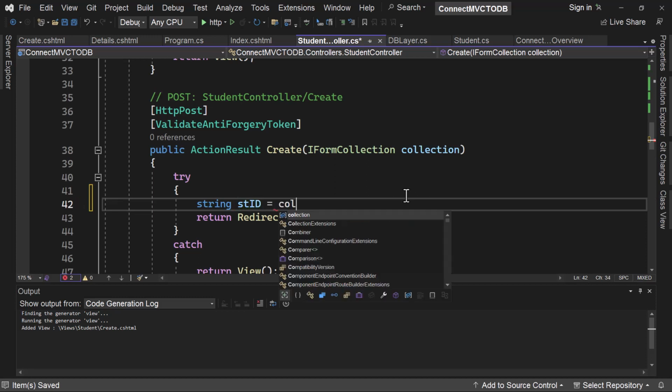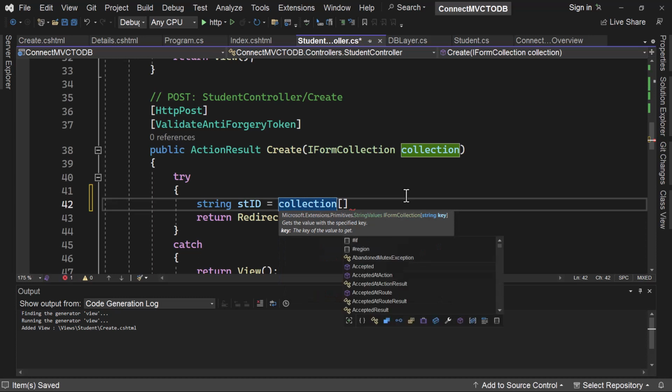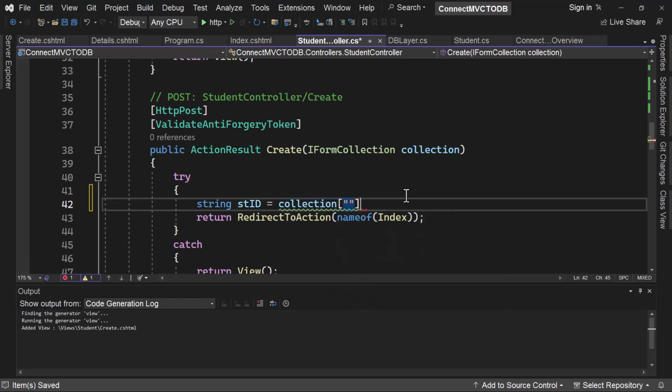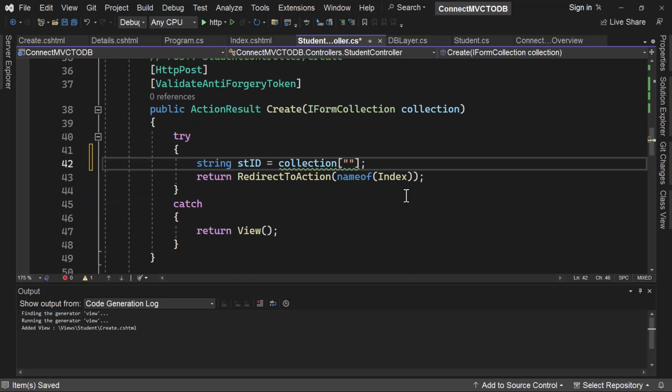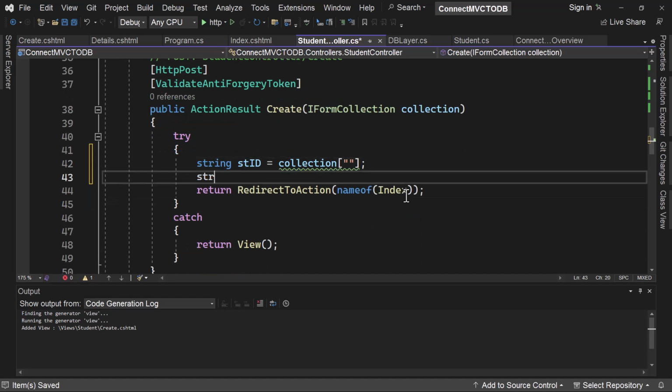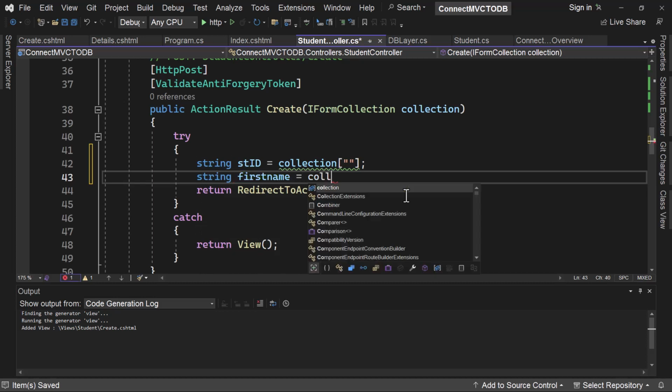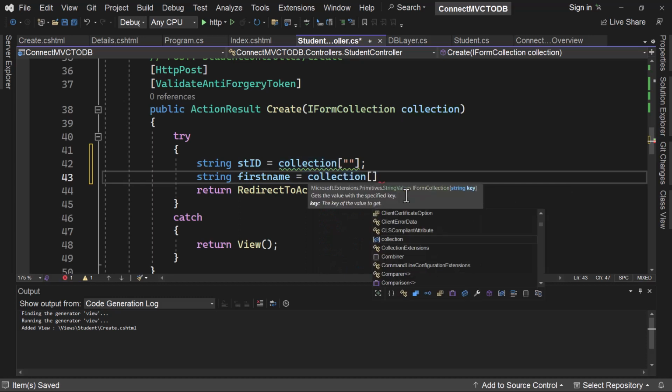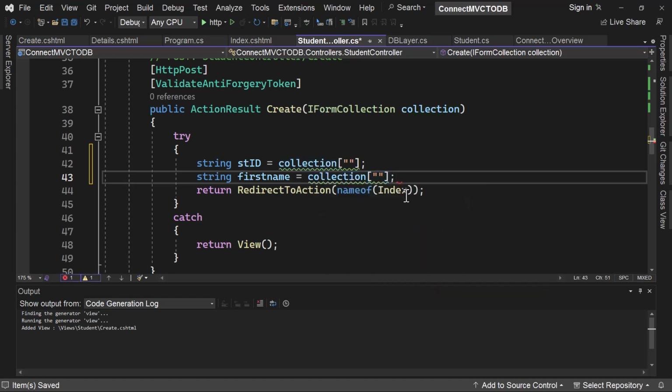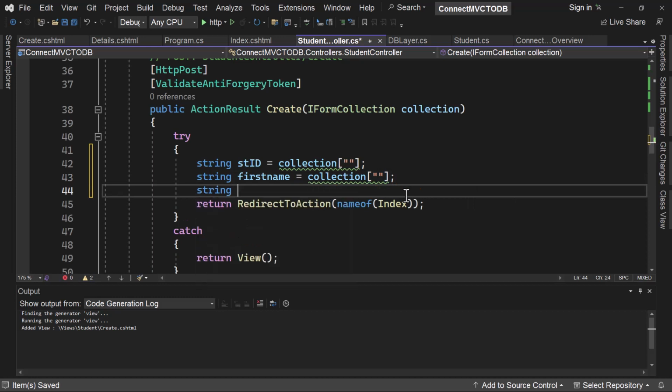I'm going to go to my collection and get the indexer of form, then get string first name equals to collection, and then get the name of that control, and then the last one, string last name equals to collection, and then there.